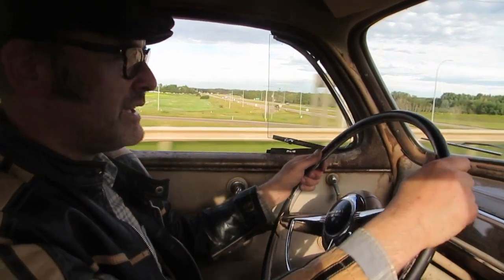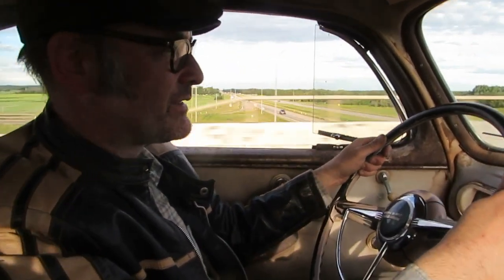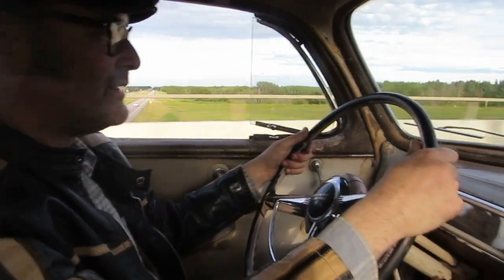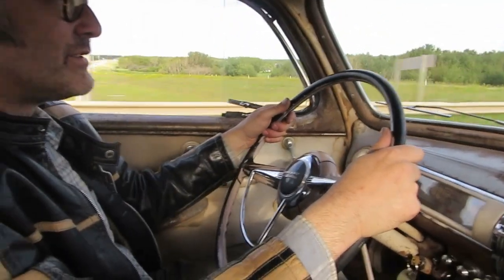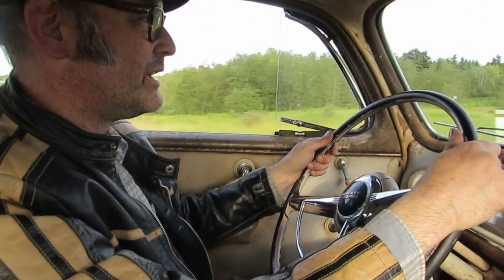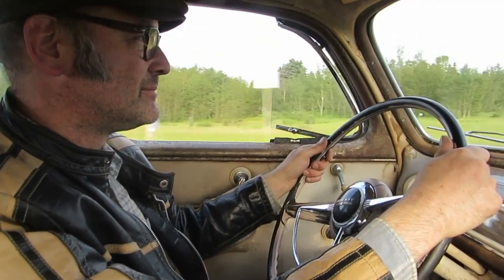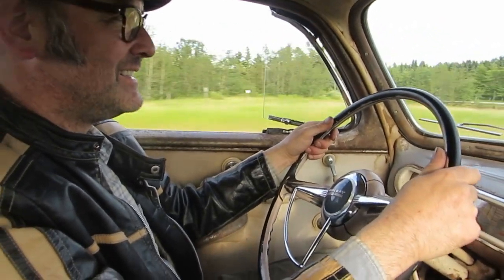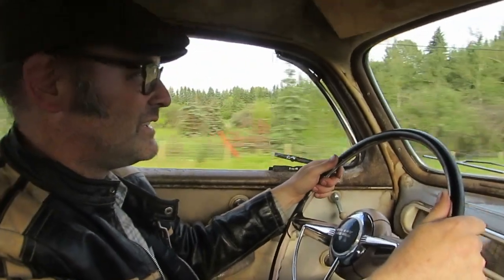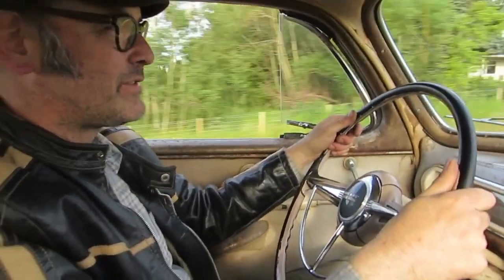It's also nice about original cars like this, there's no squeaks. There's no rattles. It's still got all the rubber. It hasn't been taken apart, and it's not a put-together thing. Three restos ago, the guy forgot a piece of trim you can't buy anymore. Sure. That's the thing. Zero previous restos.